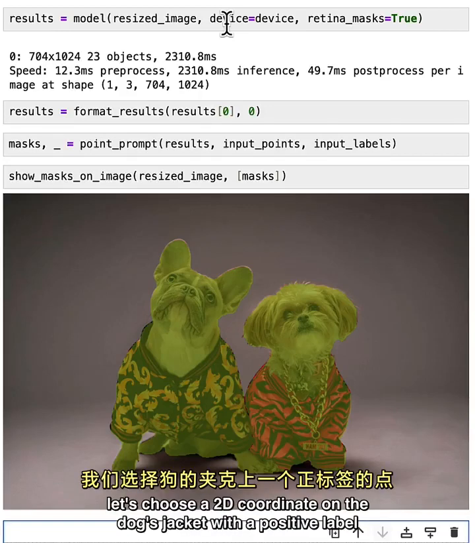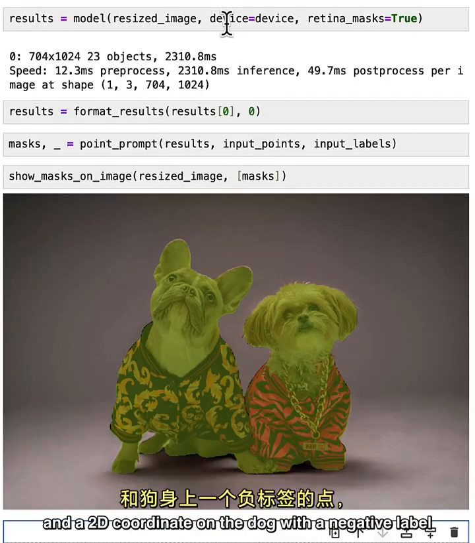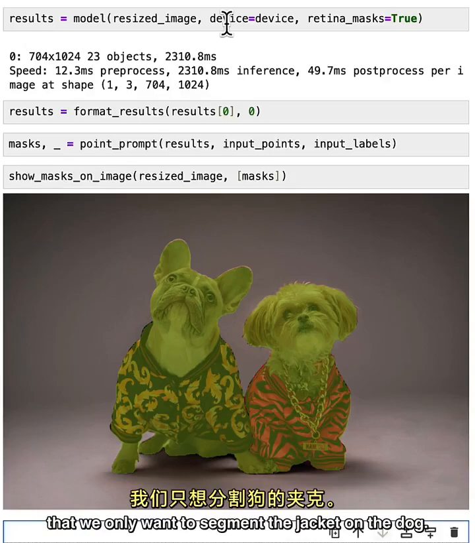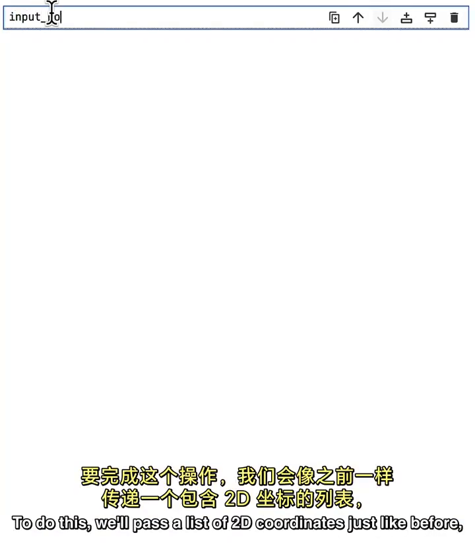This time, let's choose a 2D coordinate on the dog's jacket with a positive label, and a 2D coordinate on the dog with a negative label, to indicate to the model that we only want to segment the jacket on the dog. To do this, we'll pass a list of 2D coordinates just like before, but this time we'll specify 0 for the negative labels.